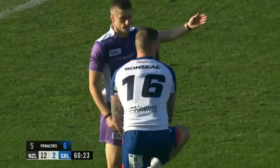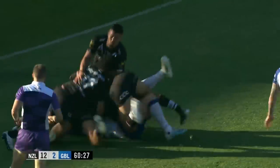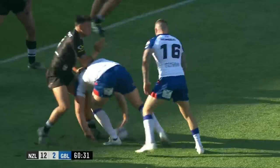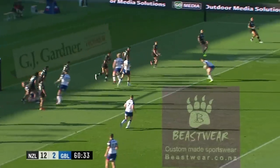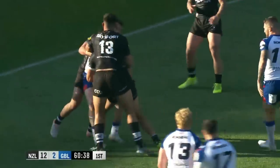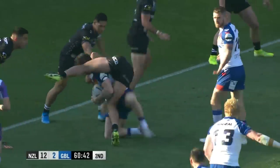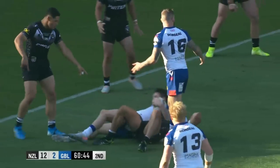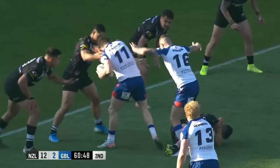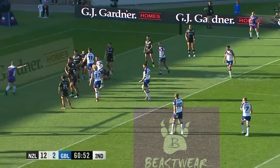So after that detailed analysis, we come back to the original penalty. And now there's some sting in this Kiwis defence, and it's Burgess who gets Tarpany and Tetovano. Hastings. Now Bateman comes back. Merrill Clark out there too, wearing 16 now. Look out for Warrington. John Bateman. Corey Hardaway to Naira. Lucky not to be penalised there. The referee's going to allow it to continue. What a mess that was.